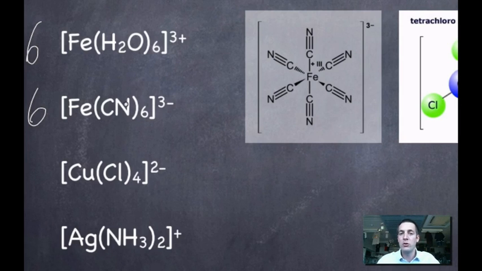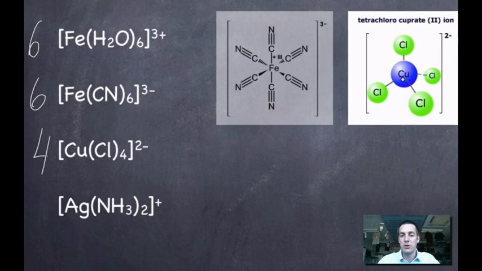So again, we don't have to name these things, but we would have to be able to write a formula. If we were given a diagram, we'd have to be able to figure out the charge of the complex if we knew what ligand was coordinating to a particular acceptor and how many of those ligands there were. And I suppose here we can also see that coordination number 6 complexes often have this octahedral geometry which we introduced in the bonding topic. Here's an example of a coordination number 4 complex with 4 coordinate bonds. Here the coordinate bonds are between chloride ions, the ligand, to the acceptor, the copper 2 plus ion.